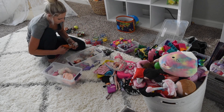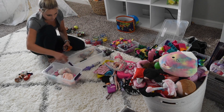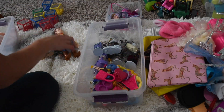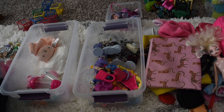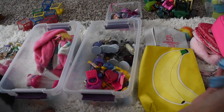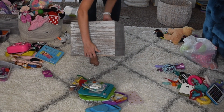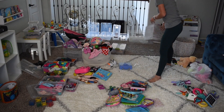In her decluttering guide you ask yourself a series of questions to help determine whether you should keep the toy or get rid of it. Look at the toy and ask: do you need it? If you do, keep it. If you don't need it but love it, ask yourself more questions — do you have space for it? Does it have value? Do you know someone else that can use it? By asking yourself these questions, it can really help you determine which items you should be getting rid of.